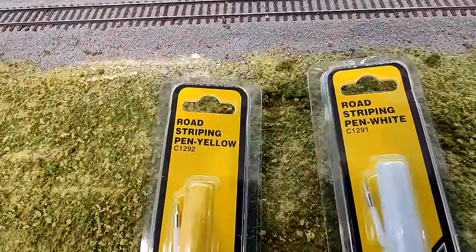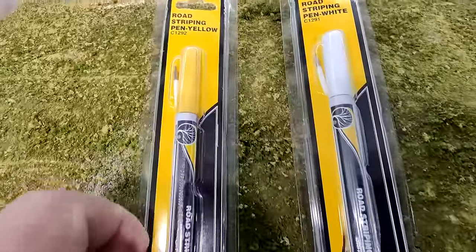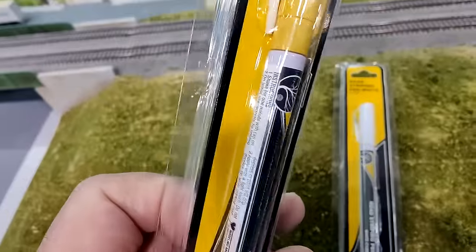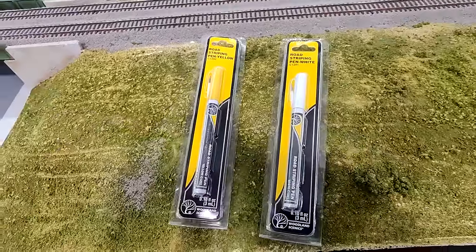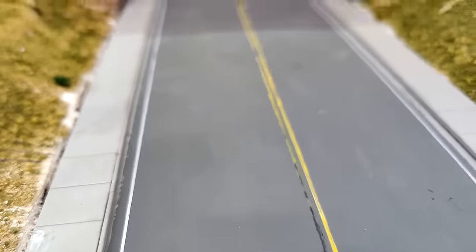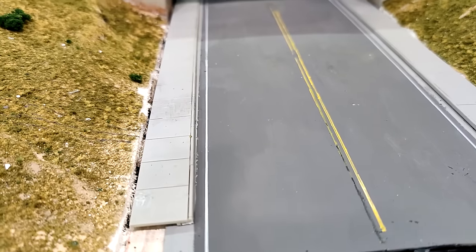All right, switching gears once again. Hold on. We're now back to the street here going under the main line. These are the painting pins from Woodland Scenics. I was going to do a full review on these, but they were a total fail. So I'm just going to go with that. They just didn't work. The yellow, I cannot get the yellow to come out smoothly. There's something wrong with it.